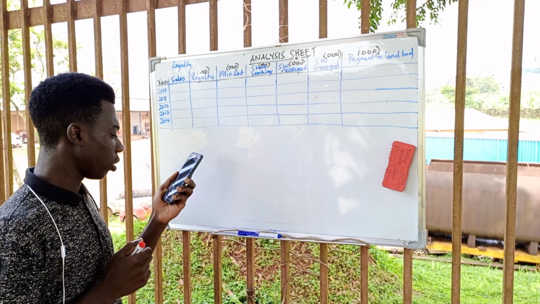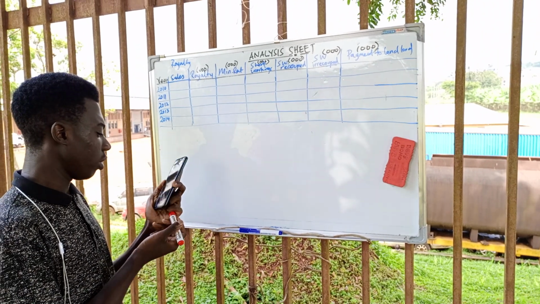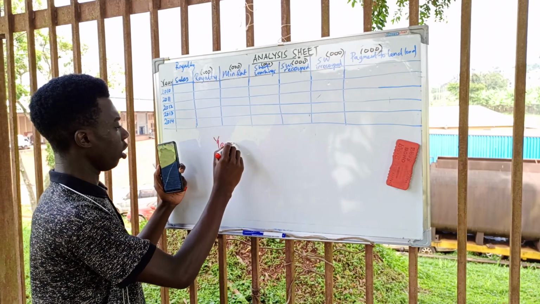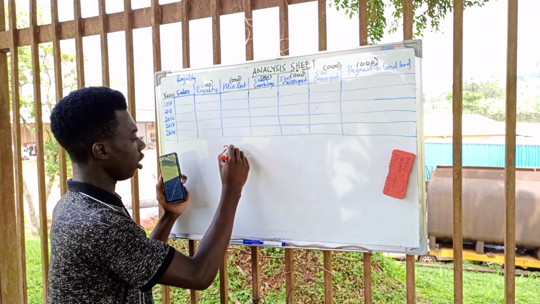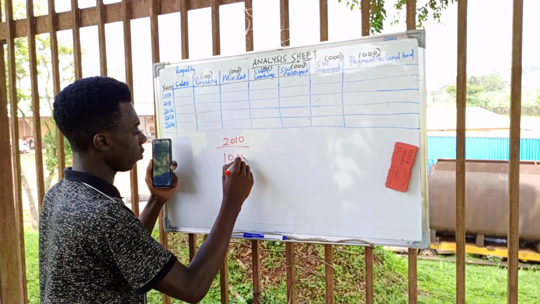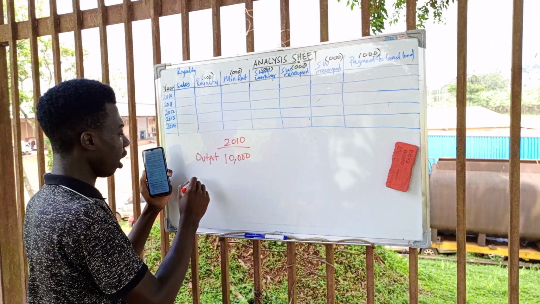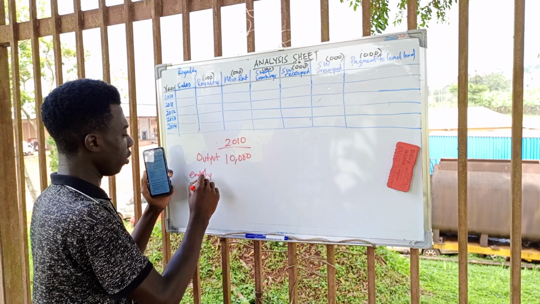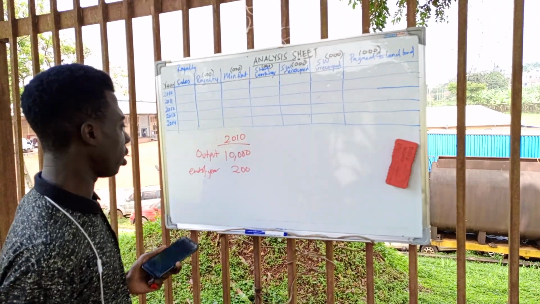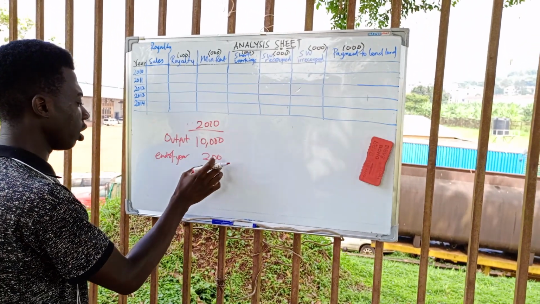But when you check the question still, you're not seeing a sales figure anywhere, yet they gave you the output, what you produced in a year. For instance, in the first year, 2010, they are telling you that your total production was 10,000 units. But this is what you produced as output. But at the end of the year, you had 200 units in your premises. Meaning that what you produced, your total output, is not equal to what is remaining at the end of the year.